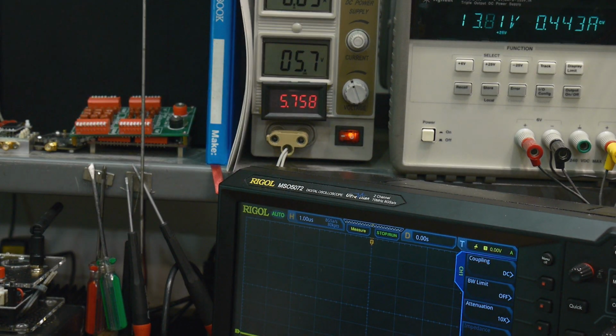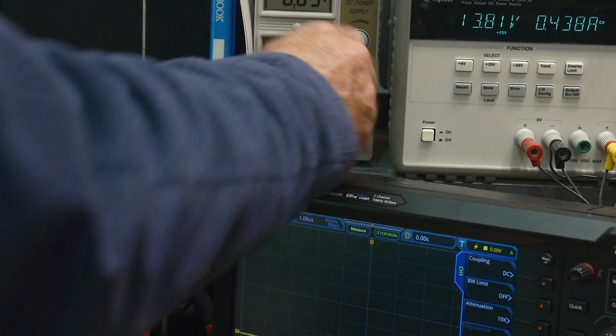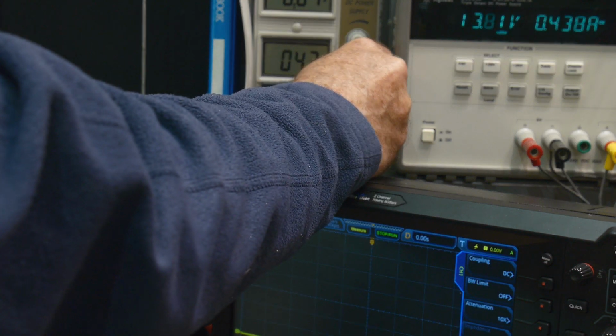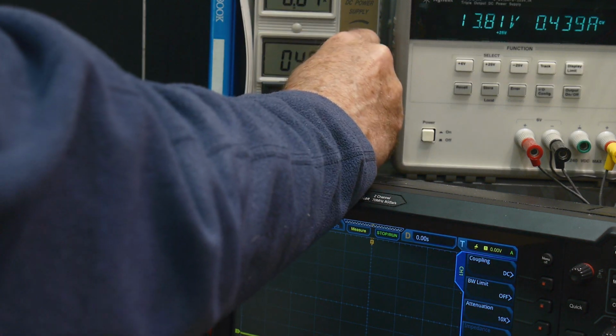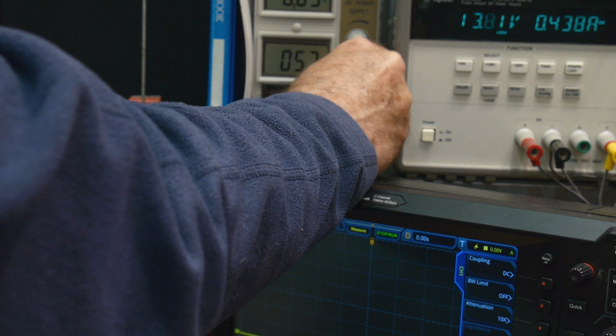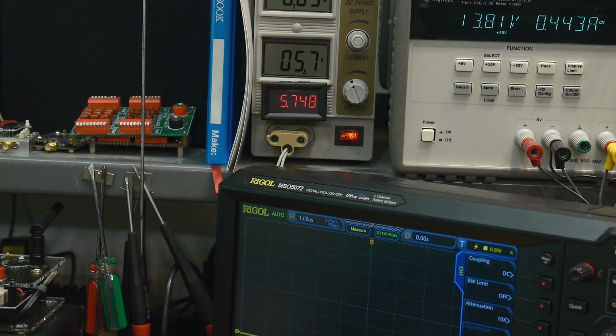So 148 megahertz is happening at 5.7 volts instead of those other calculations that I did. And then if I go down to 144 megahertz minus 10.7, it's 4.2. So I need to go between 4.2 volts and 5.7 volts. So that's a much, much different swing. Okay, so I need to have my offset set to that voltage because I'm going to start at zero, and then I'm going to subtract off of that. So I need to start at 5.7 volts of offset to have my circuit work.